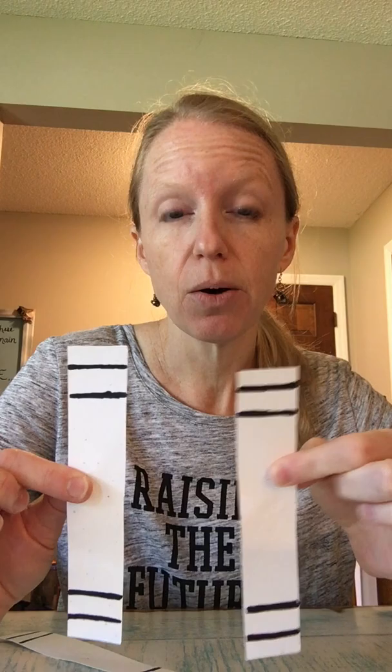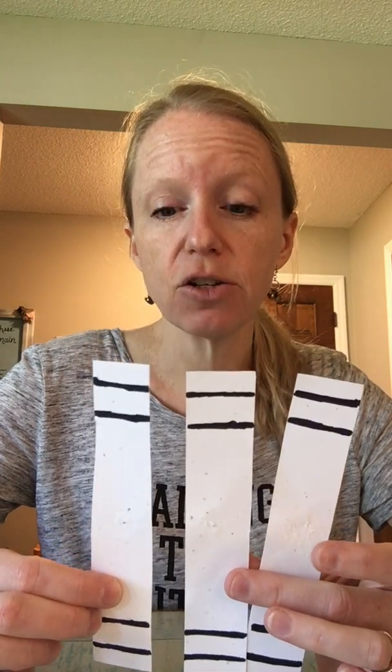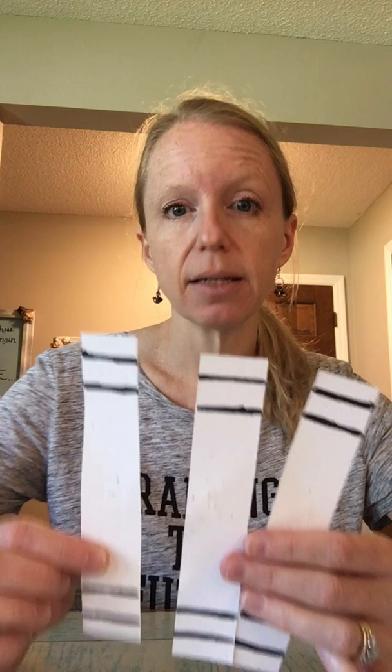Then you're going to do your experiment. For this experiment we need three pieces of paper — poster board or cardstock works great. Three one-by-six inch pieces of paper. For the younger kids I'll go ahead and have yours pre-cut into one-by-six inch strips, because this actually takes more time than you would think. For the older kids I may give you one-inch strips and they have to count them into three six-inch pieces.